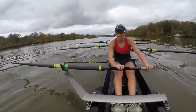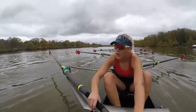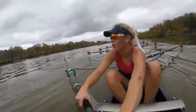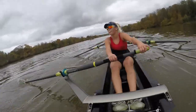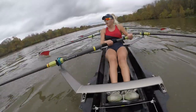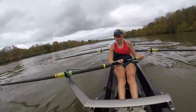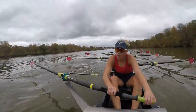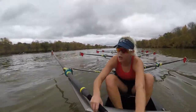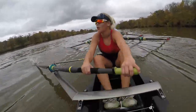We're looking to go under 18 minutes, as close to 17 or lower in this eight. We're going nice and quick, and we've been walking it on Dayton for the last 1K. We have one length of open between us and them. We're staying composed. I got us to the 31. Nice and quick, nice and quick. And we're gonna close that gap. We're gonna take as many strokes as we need to get contact on them before we get to the Blue Bridge, which is about 700 meters away.